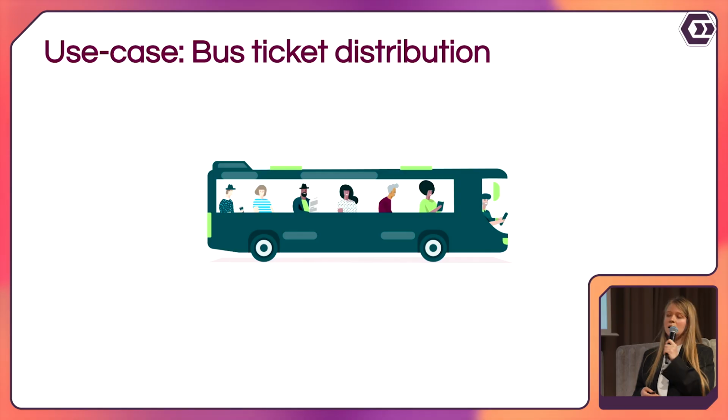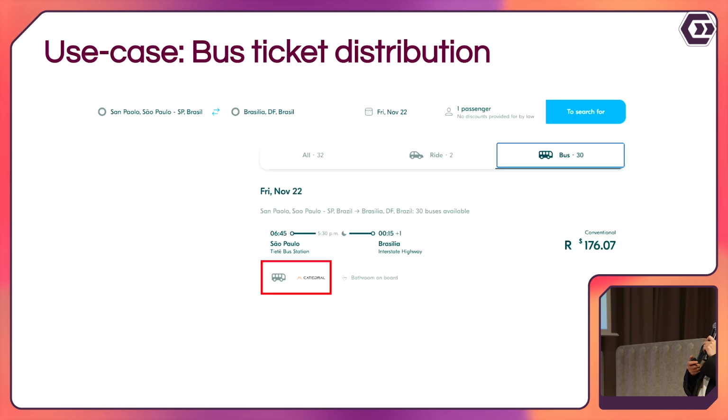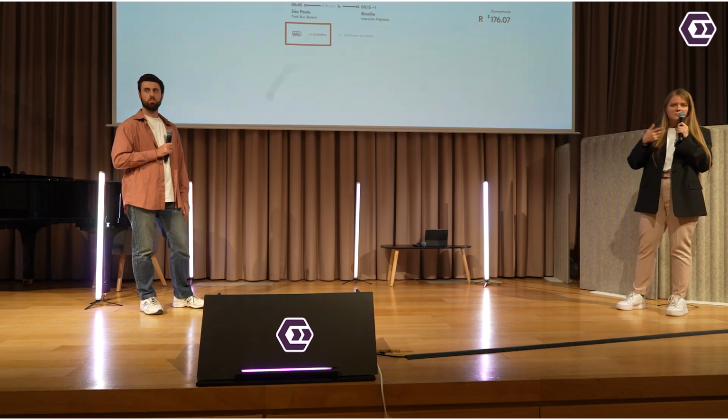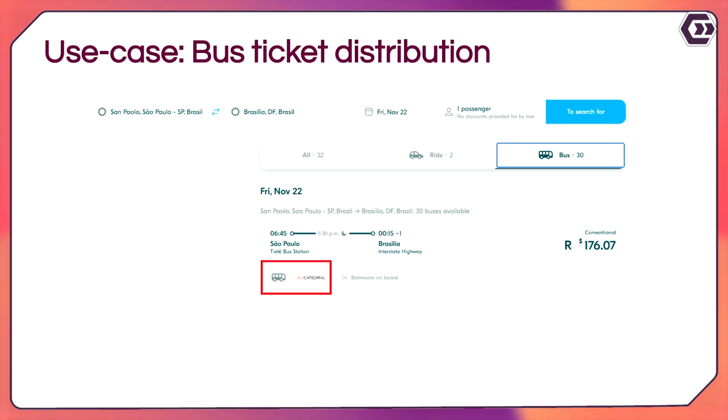So let's step back from the onions and deep dive into the actual business case. It's a bus ticket distribution. Imagine we have external partners. It can be everything, right? It can be bus operators, it can be a station, it can be distributors, something. And we offer this data on our platform, right? So what kind of data quality issues can we get here?